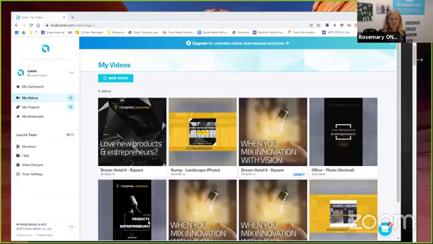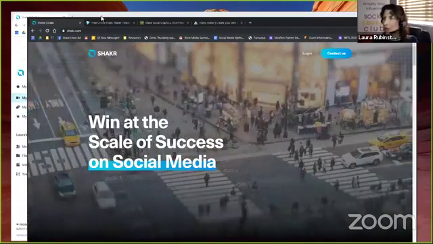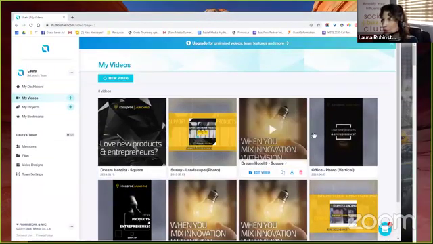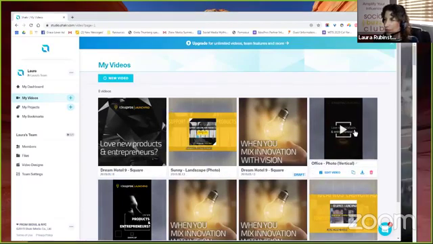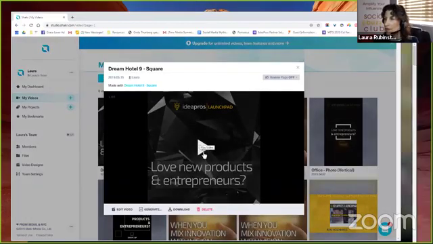Okay, so I'm going to share this on my screen in a quick second here. Have you ever heard of Shaker? I haven't heard of that one. So I'm always, of course, on Tips Tuesday, I'm always learning things too. So this is good. More tools in the toolkit. So this is the homepage of Shaker. But once you log in, you're in with your videos, and you can see all kinds of videos: square, rectangular, stories. So here we can play this one. This is a square video.